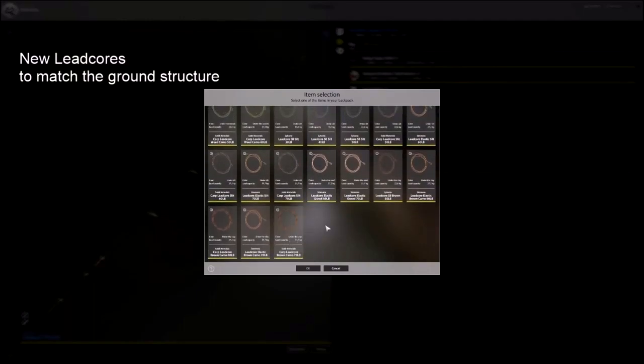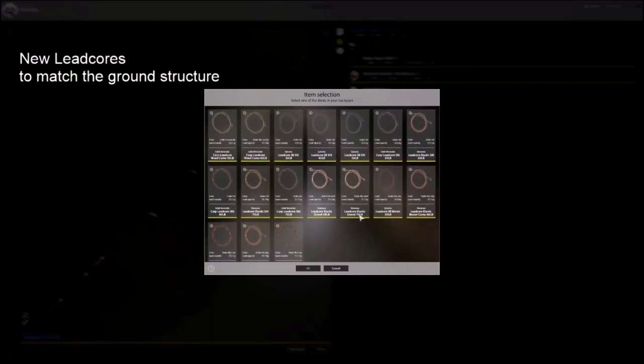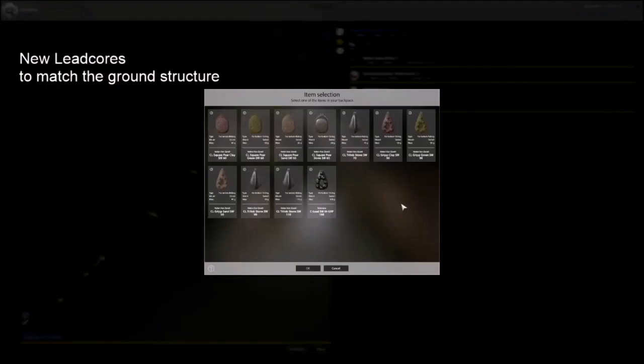You will also have new equipment such as lead cords, which you'll need to make sure the color matches the bottom type you're fishing on. As it says, you want to match the ground structure there. They come in various sizes, so depending on the species you're targeting, you may want to use lighter ones or heavier ones, depending on what you're doing at the time. They come in quite a variety of colors to match any of the available ground types. Sinkers, same thing, different shapes, textures, and colors in order to match ground types.